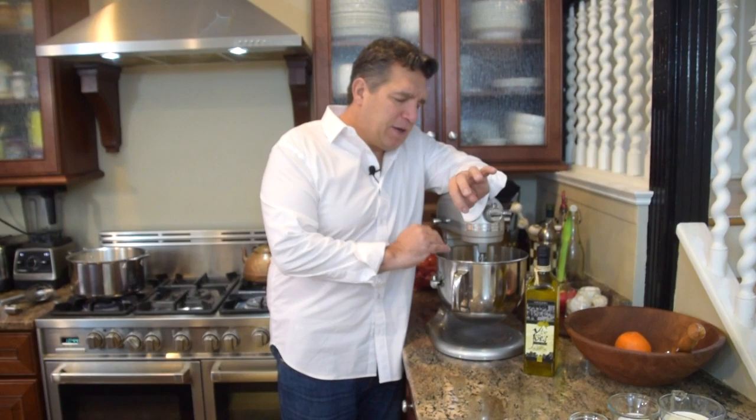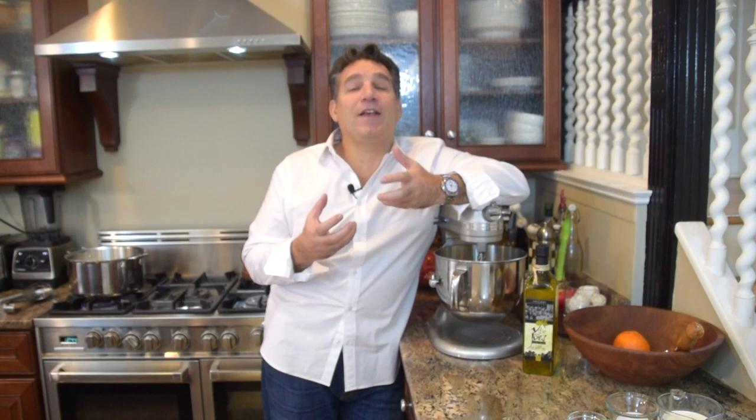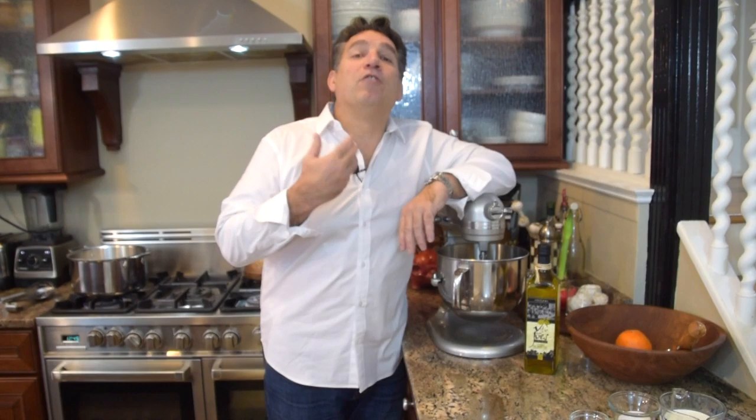Our egg yolk mixture is done. Now a couple of tips to make this come out absolutely delicious. Number one, we're going to need to temper the eggs. We've got our hot milk and cream spiced-up mixture, and we're going to add a little bit of that to the eggs to bring them up to temperature. Why is that important? Because if you add something hot to the egg yolk mixture, it'll actually curdle — you'll start to develop something like scrambled eggs, which we don't want. We don't want to denature those proteins. If you do it nice and slow over a minute or two, the egg protein won't curdle, and you'll come up with something smooth and silky, which is going to be our eggnog.